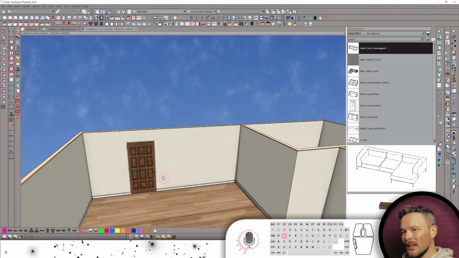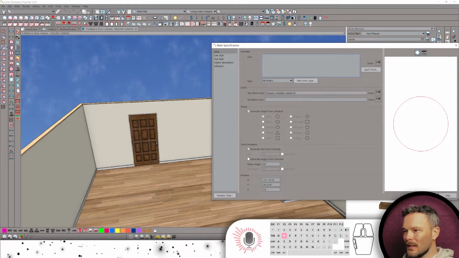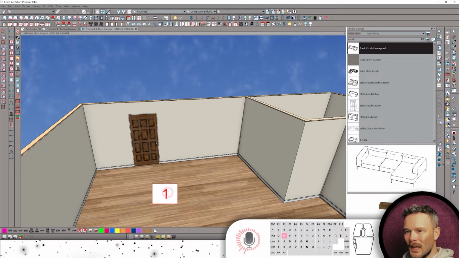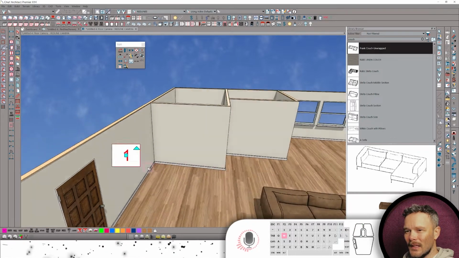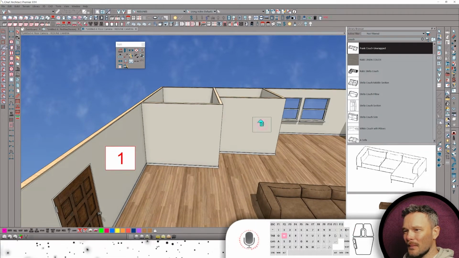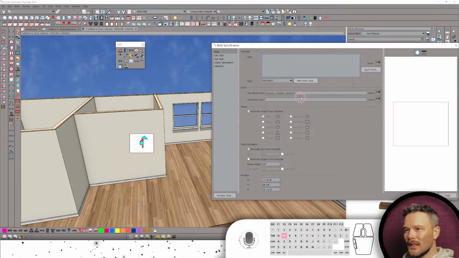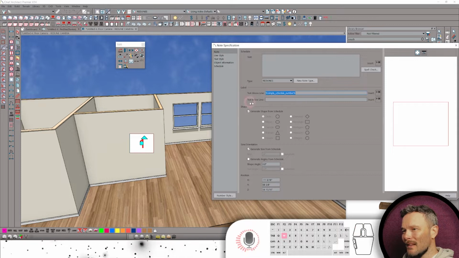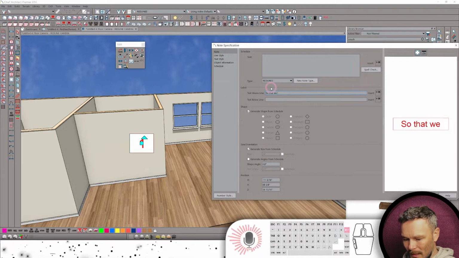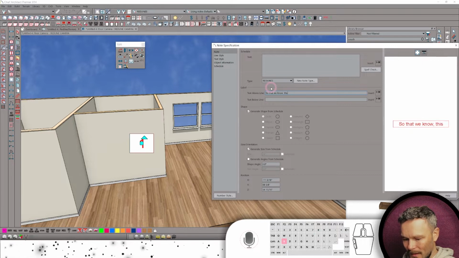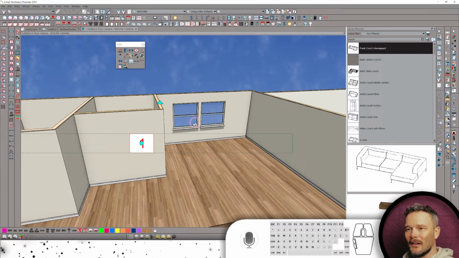And the great part of this is if I get into my notes, what ends up happening is we can have these bind to elevations in 3D, right? We can have these bind to objects if we want in 3D. So what I typically do is I will just type in my note in the text above line section so that we know this needs to be edited. And check this out. Isn't that cool?